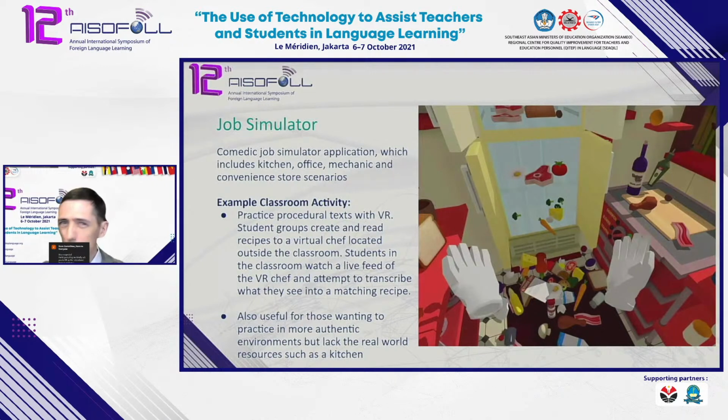Our university is a language-focused university, so we don't have access to a kitchen for our students to practice writing and then performing recipes that they might practice in class as a part of the procedural text unit. So VR seemed like a good solution to bringing the kitchen into the classroom virtually. So we had the students go into five groups, and we asked each of them to create a recipe using the ingredients that were made available within the virtual reality kitchen. You can see on the floor and in the refrigerator, all of those items there.